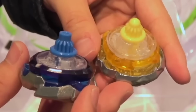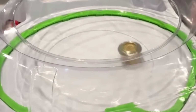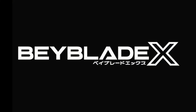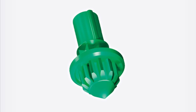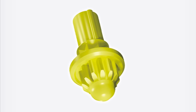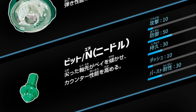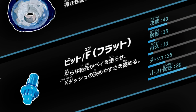It is the most critical part of the combo because it also determines the movement of the Bey based on the shape of the tip. On release day, Beyblade X will have 4 different bits: flat for attack, needle for defense, ball for stamina, and taper for balance type. Each bit has its own usual ratings for attack, defense, and stamina. But you will notice that there is a 4th rating for dash, while the 5th rating stands for burst resistance.